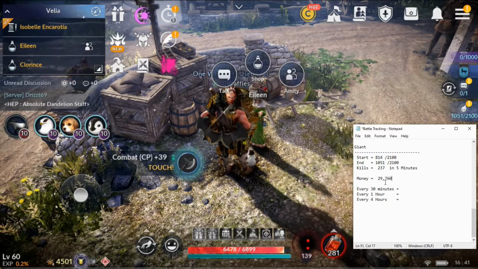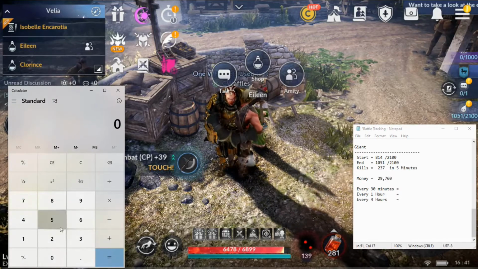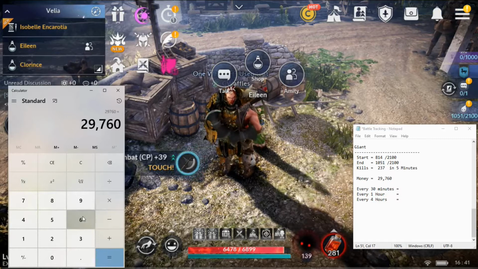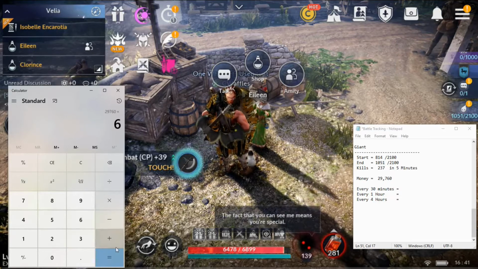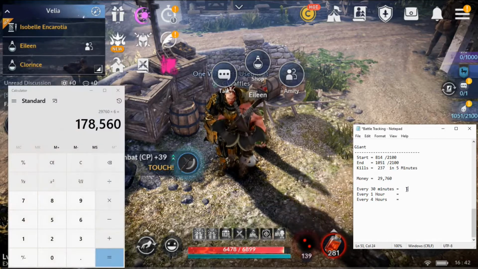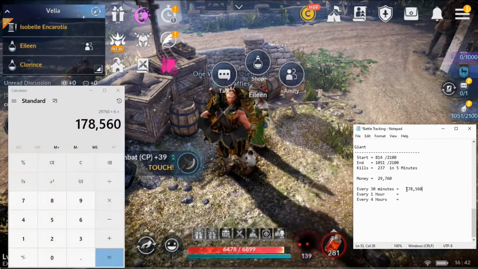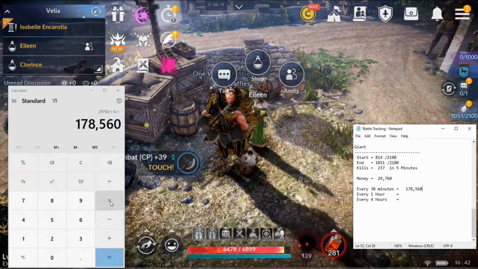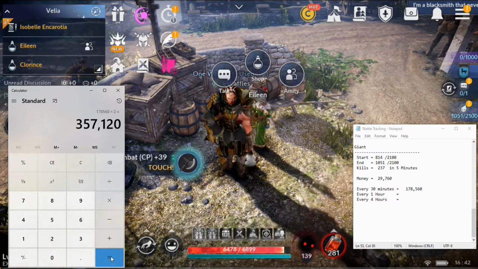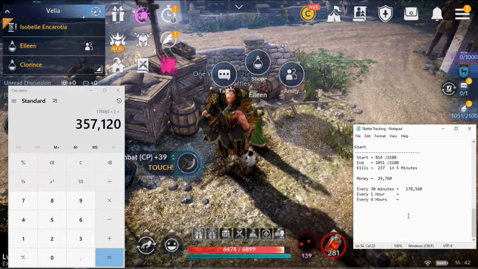And now we want to know, instead of 5 minutes, if we farmed for 30 minutes, so that's times 6, you will have earned 178,560 silver. So we'll put that in. How about if you farmed for 1 hour? You went and had lunch, and you came back. Now you have 357,120 silver. So we'll put that down.